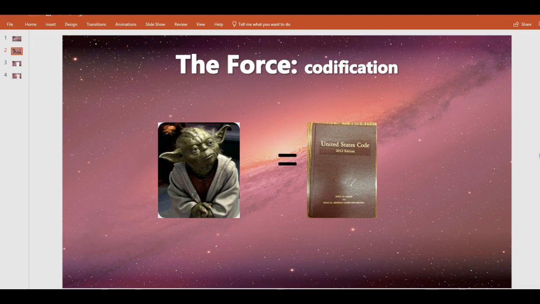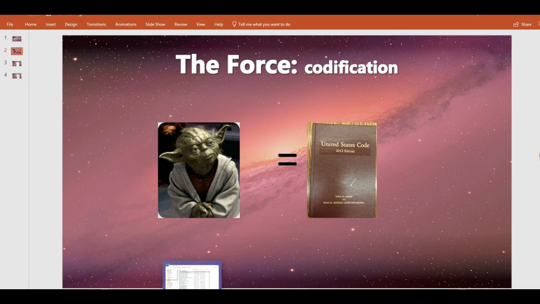It's organized by subject area. And that is the codification, because it's going to make it so much easier for you to find relevant statutes. You don't want to have to scan through 115 volumes of Statutes at Large and look at every single public law to see what's on your subject. You want something organized by subject. And here it is, the force of codification.